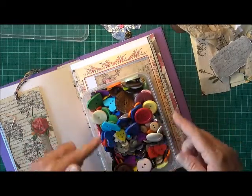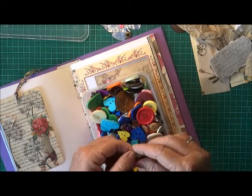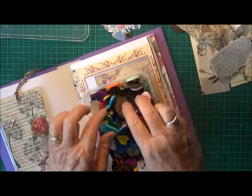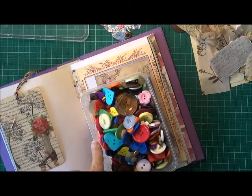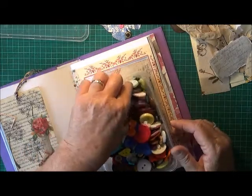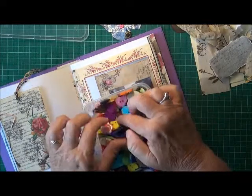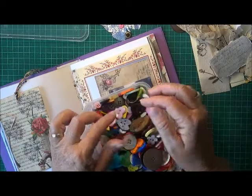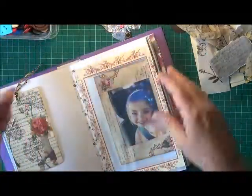This is just a jumbled up button container. This is like one of 4 that I have. So I didn't want to spend too much time going through them. And see, I'm still doing it, looking through the buttons. But anyway, I'm going to leave that up there in case I need some more.